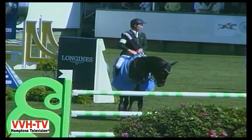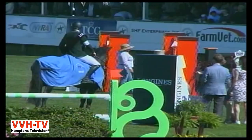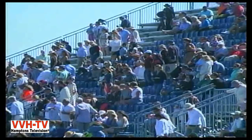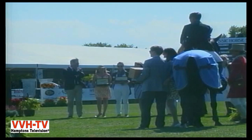Wow. Now this horse was our oldest horse in the jump off. Not old in the real sense of the word, but the most experienced, a 13-year-old gelding. And experience does count. It really does. Sometimes youth can work to your advantage because you don't know just how hard things are that you're about to try to do, and you're not fully aware of the pressure. But at the end of the day, like our individual gold medalist in the Rio Olympic Games, Nick Skelton, experience and talent, you can't beat it.